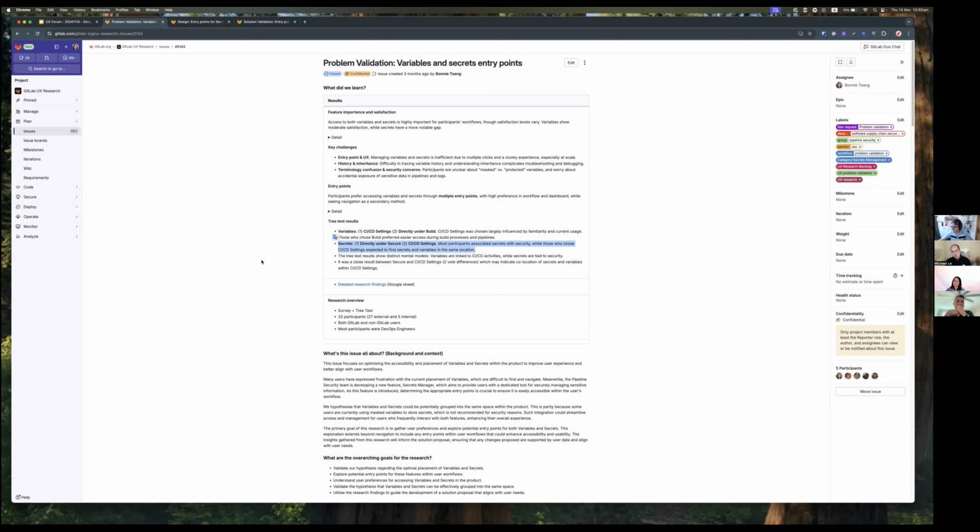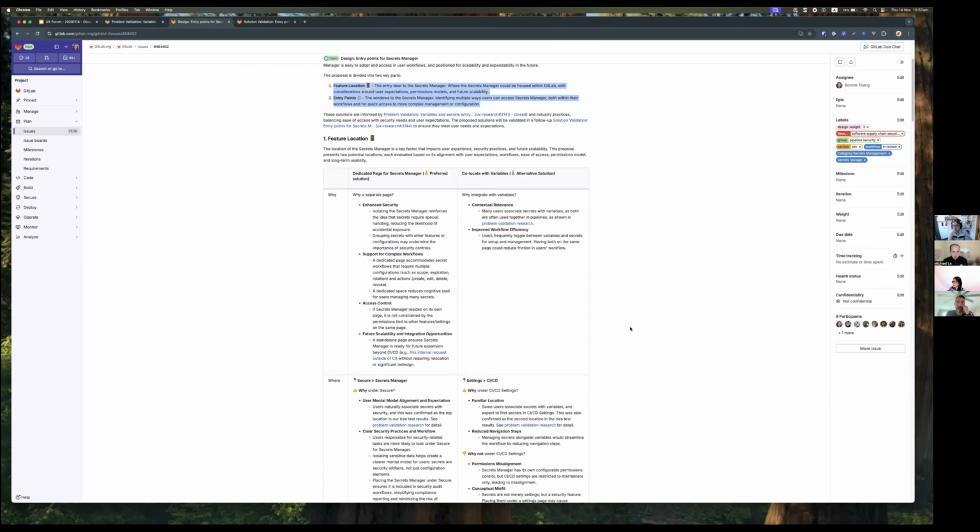And for those who chose CI/CD settings, they are familiar with GitLab variables and have used them in the past, and they know where variables are, so they chose the CI/CD settings. But because the two are quite close together, I think it's a difference of 1 or 2 votes. So then in my proposal, I was having these 2 locations.